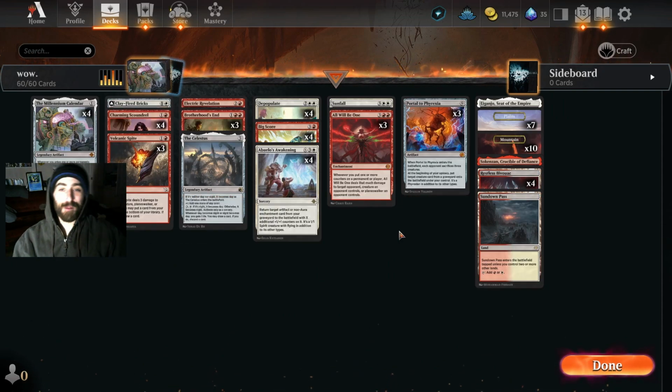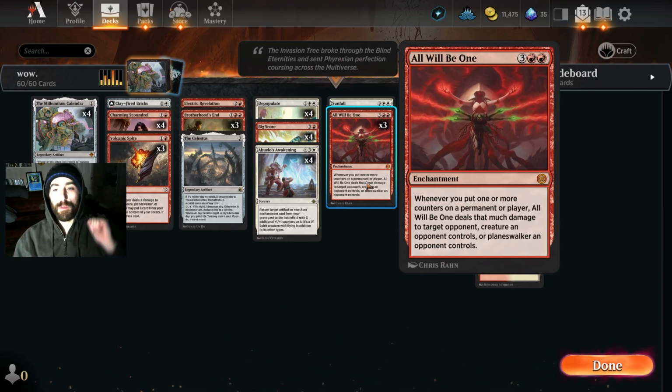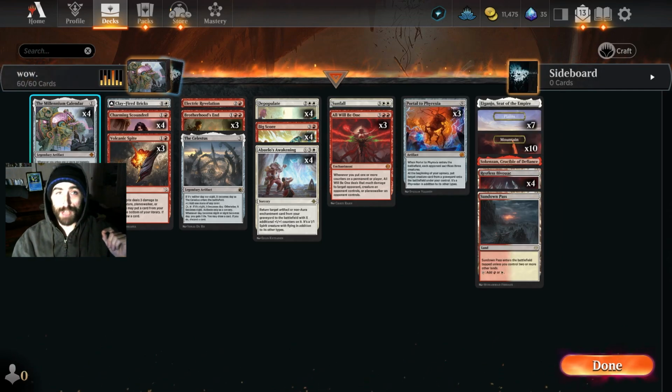Okay, so deck number 2, guys, is another combo deck that's very strong and sort of wins in the same way with just 1 ping to the face, right? All Will Be One is an insane card in certain decks. I have 3 copies in here. If we can get one of these on the field, whenever you put 1 or more counters on a permanent or player, this card deals that much damage to target opponent, creature they control, or a planeswalker they control. So we can do damage to an opponent, so straight to the dome. Now, how are we going to do that?